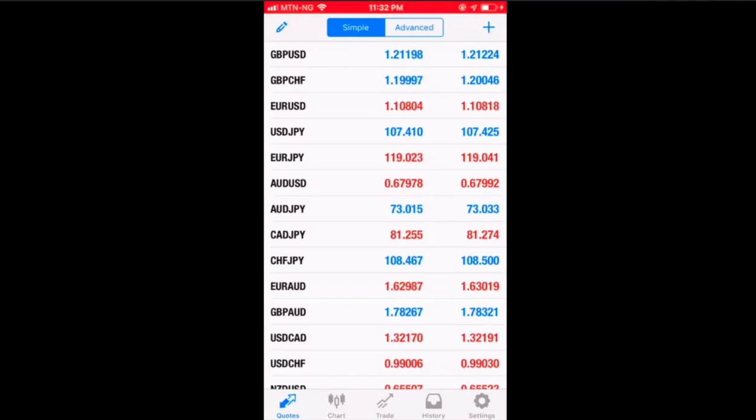Now these are essentially the prices. This is the exact price of the currency right now. There are two different numbers and there's a differential. The difference between these two numbers is what we call the spread, and the spread is how they make money. So for example, let's say you want to buy the GBP USD. You're going to buy it at a slightly higher price, which is the number on the right. That number is slightly higher than the number on the left. That's the number you're actually going to buy at because they're adding their spread on there so they can make a little bit of profit from you buying currencies from them, right?